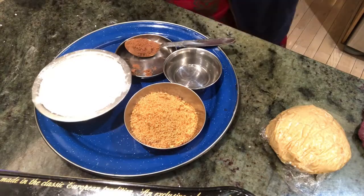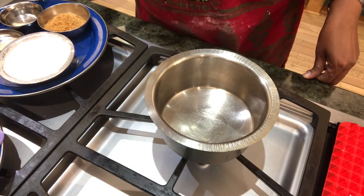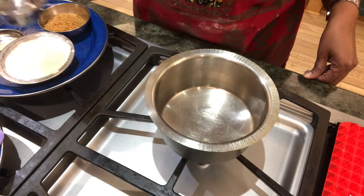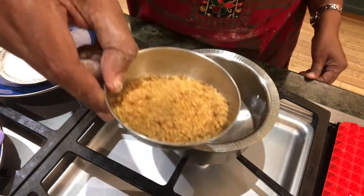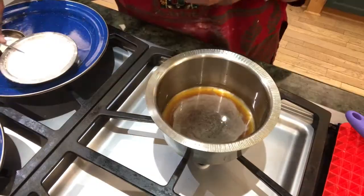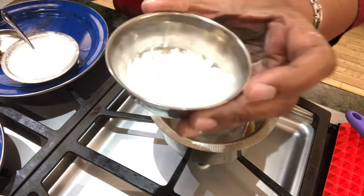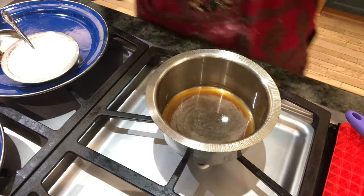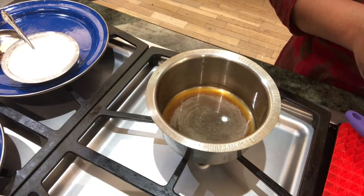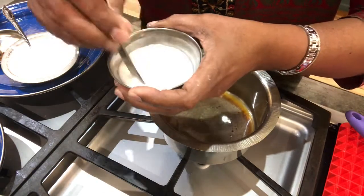Now I'm going to start the other one with the cocoa powder. I'll go on the other side again. I'm going to switch on the fire, and I'm going to put the water first, and then the brown sugar, and I'm going to melt it. In the meantime, I'm going to take a little of the tapioca powder and put a little water in it, so that it becomes easier when you put it in the sugar syrup.